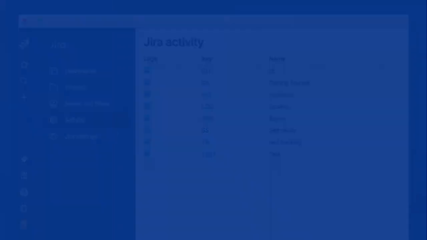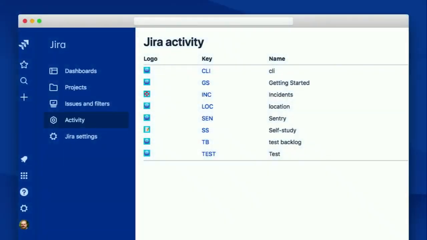So what does this all look like? It's very simple, right? In Jira here, we have our main navigation. We've added this new link called activity. On the right side here is the custom HTML that we're pulling into an iframe. Within that page, we're doing some REST API calls to get all of the project information, and then we're using Atlas Kit, which I'll talk about a little bit later, to do some displaying so that it looks similar to the Atlassian product.